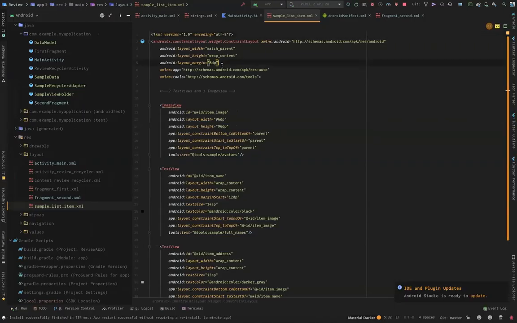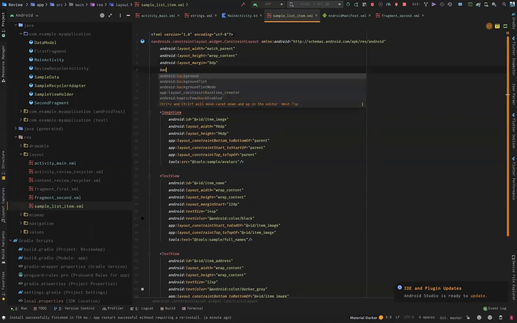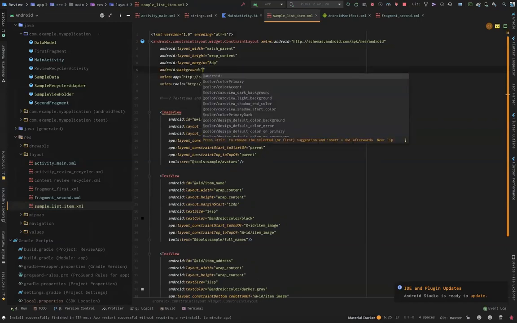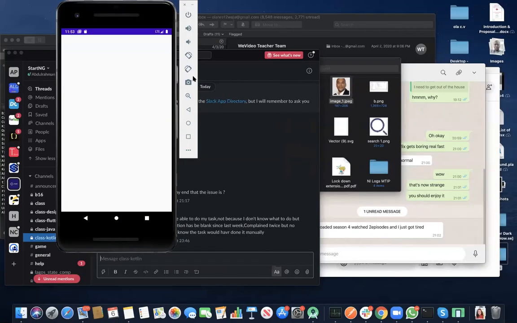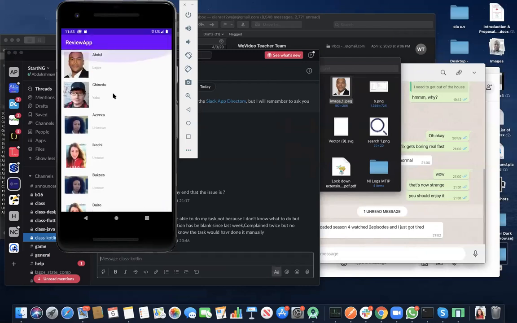We can achieve that in the layout file by adding a background. For the background, just put a question mark, and the first item is selectableItemBackground. Then we'll rerun. It might work, it might not work, I'm not sure yet. Let's just see it. Yeah, we have it here. It's not showing up.